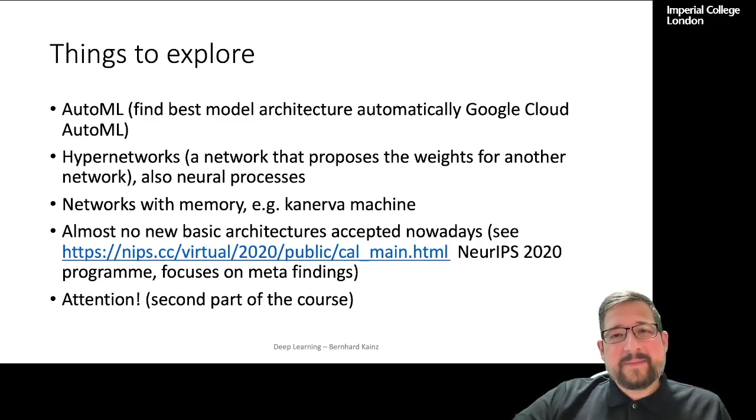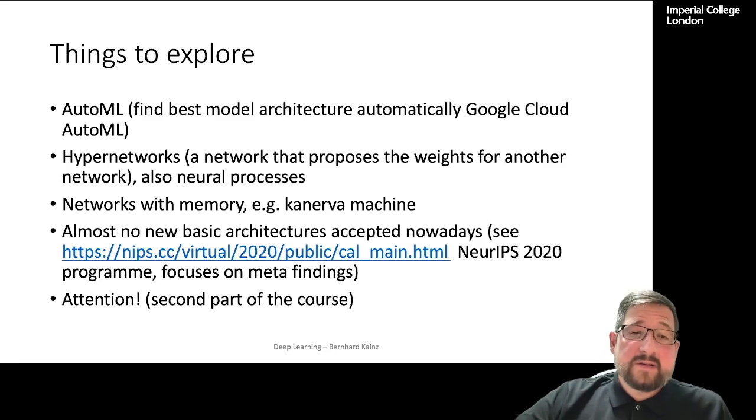Hypernetworks are quite interesting. They are essentially networks that generate weights for another network. So a network that predicts network weights for specific tasks. And these networks offer a higher level of abstraction and can be particularly useful in complex tasks. There are also networks with memory features like the Neural Turing Machine, which really enables more dynamic and contextual decision making. Just realize that none of these networks we have discussed so far has any sort of memory. It doesn't know anything it has seen already. It just makes a prediction every time it sees a sample as if it would be the first time it makes this prediction.